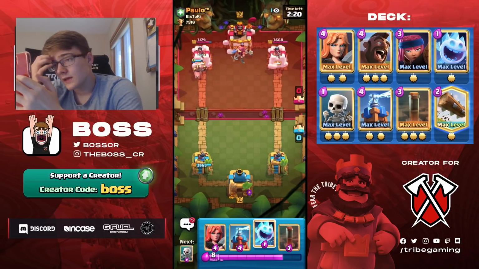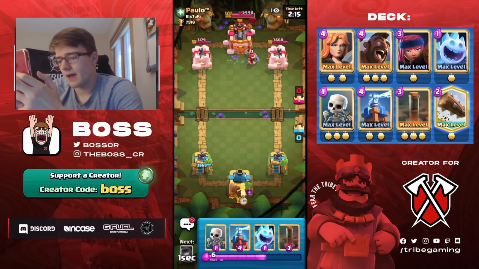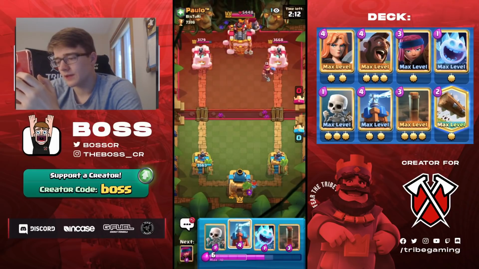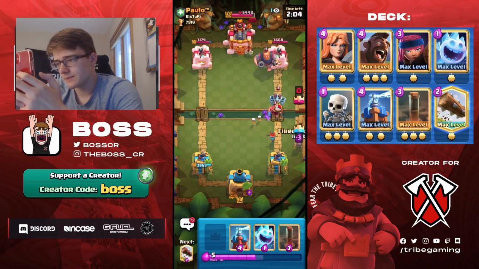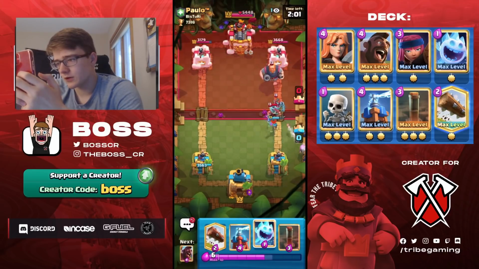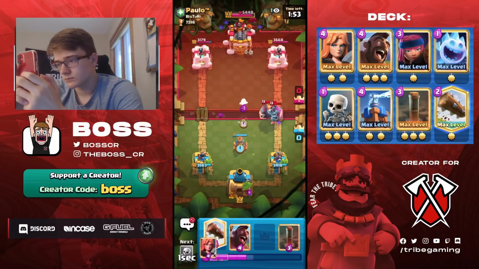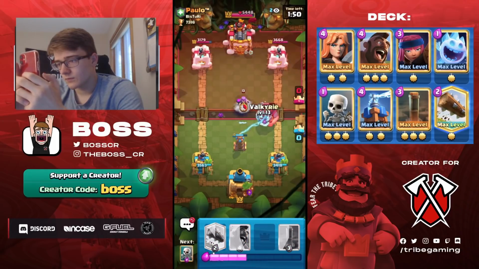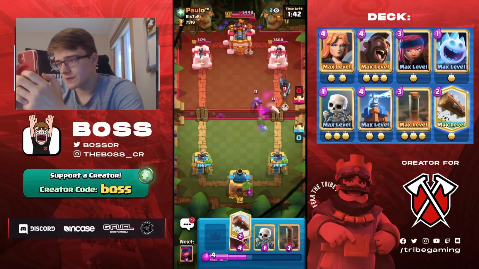Fisherman, okay. So RG most likely. RG is usually what it is if someone has Fisherman. RG is not a bad matchup, but you have to play it well, obviously, but it's not that bad. We'll go Skeletons to prevent the Fisherman from pulling the Oh, he's got the Mega Minion variant over the Skeletons, okay. I'm gonna have to Valk, I guess. Good thing I didn't play Skellies, because then the Mother Witch would have gotten so much value against those.